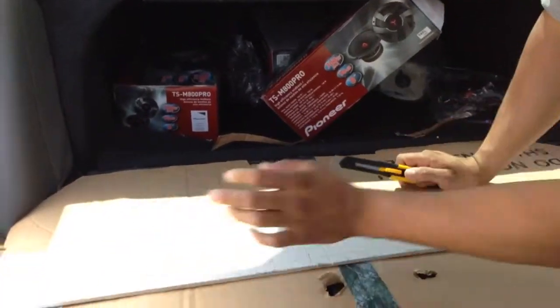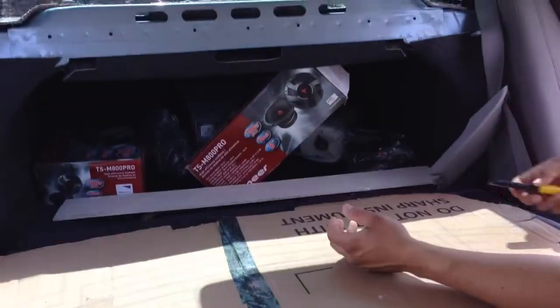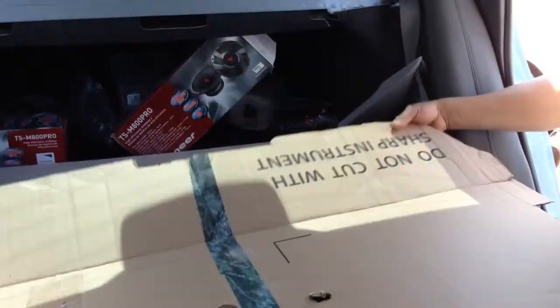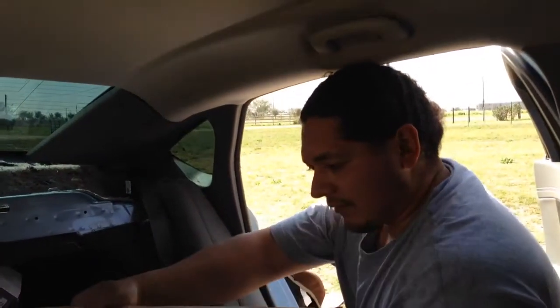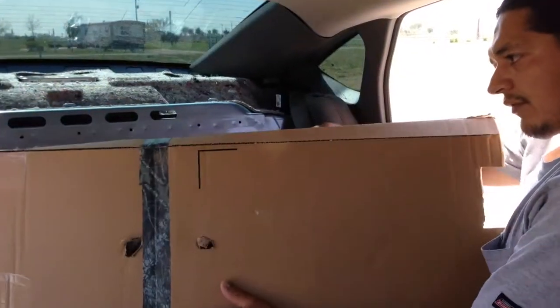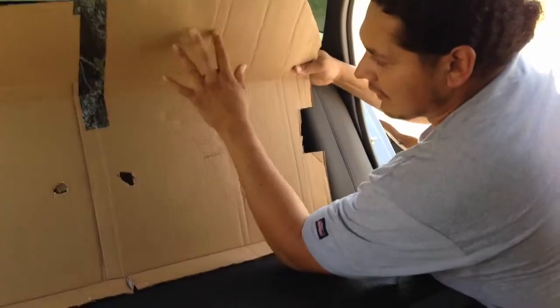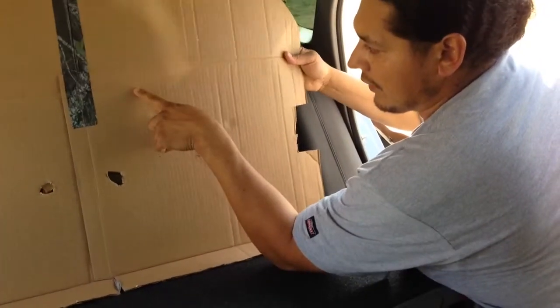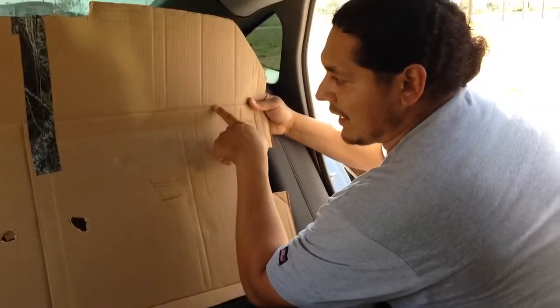You don't want to go all the way through. Of course, you'll cut your seats and your fabric. Just cut a little bit. Just kind of drag it along that line. And when you get it where it's dragged, you'll be able to crack it open just like that. Boom, it broke open. That's what you want. Now what I'm gonna do, it goes like this. Instead of bending up here where that crease is, now my new bend is down here. See that? So I'm gonna duct tape this to reinforce this to stop it from bending.